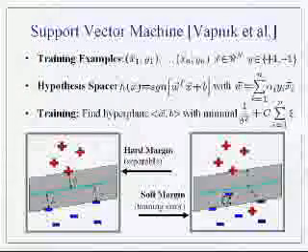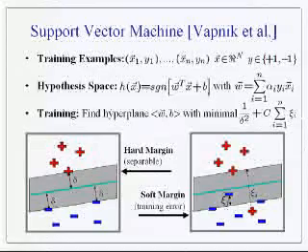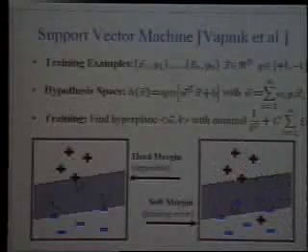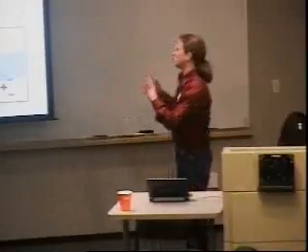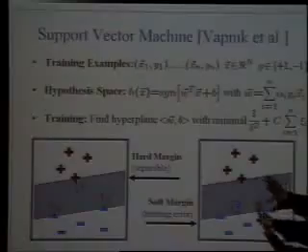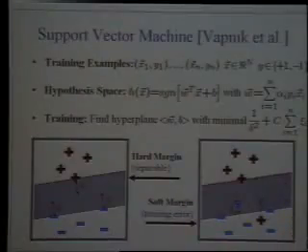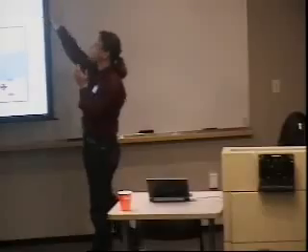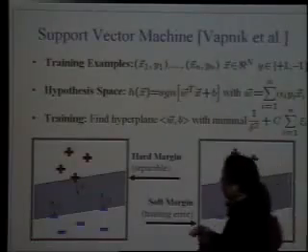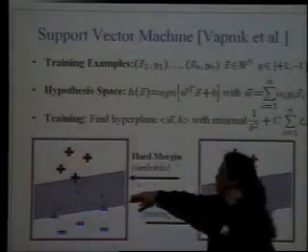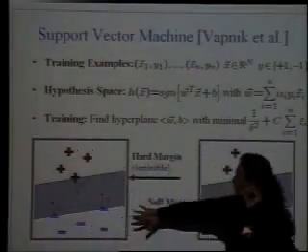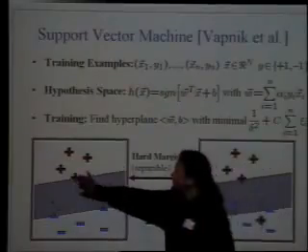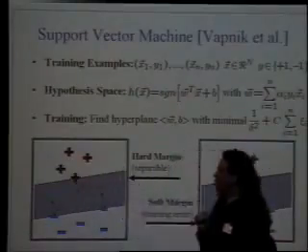Okay, so here's the algorithm that we propose for this problem. It's based on Vapnik's support vector machine. And let me give you the one-slide introduction to SVMs just for the basic problem of binary classification. And then we're going to extend this formulation to structured output prediction. Okay, so in binary classification, you have training examples which are x, y pairs. The x's are feature vectors. The y's are just +1, -1. And what an SVM learns is a linear function that, if the data is linearly separable, separates the positive from the negative examples, and at the same time finds the hyperplane that maximizes the distance to the closest training examples.